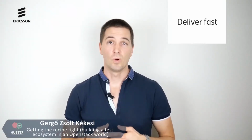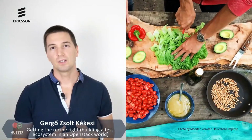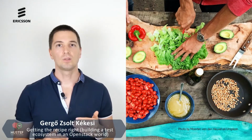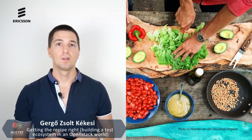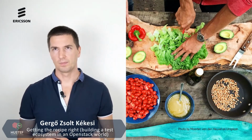No one likes to wait for ages on an empty stomach. We like our food to be served quickly. In our world, fast delivery is about efficiency. When I'm in the kitchen, I want all the spices I need close to hand. In the same way, I want to be able to find every piece of information I need to implement my test case in one place. The requirement, the implementation proposal, and the code.